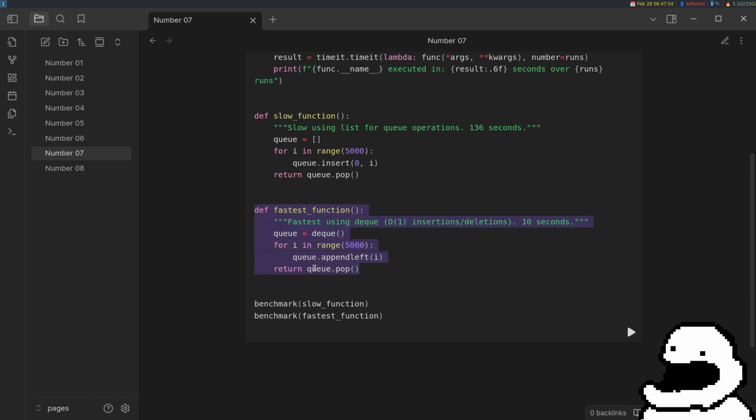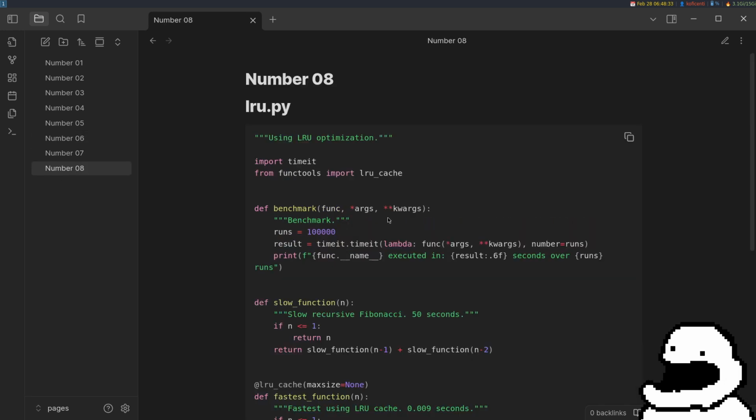It also looks better and is more readable, because you have this appendleft instead of this disaster. Who's going to be able to look at this code and just understand it? I mean, you can kind of take a guess, but this is appendleft. It's a lot more readable. So I do recommend it if you have to do operations like this. It's O(1), so that's pretty good.